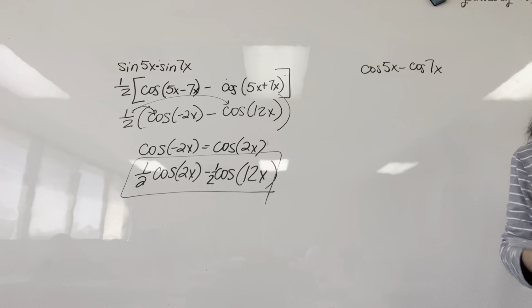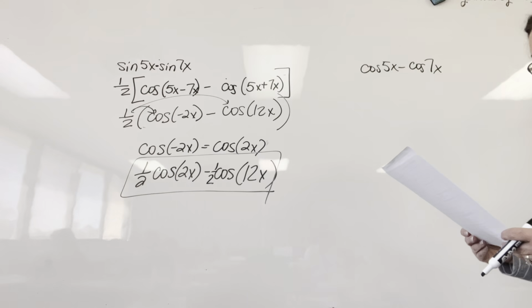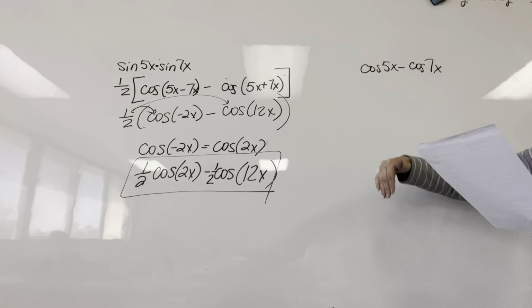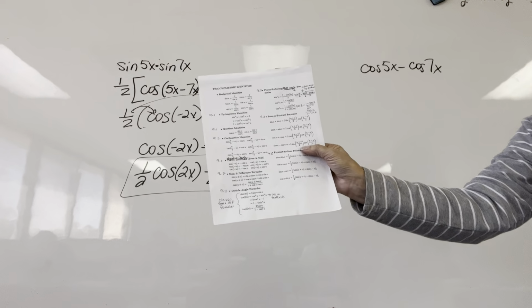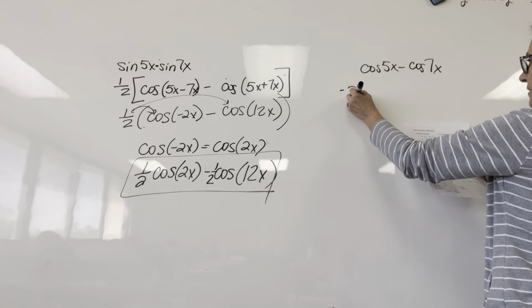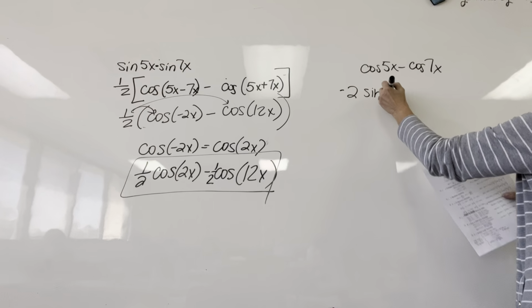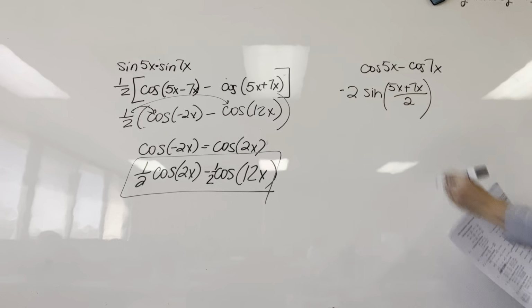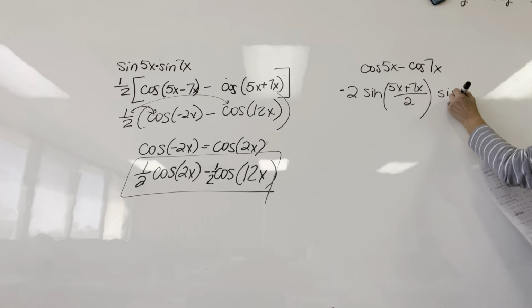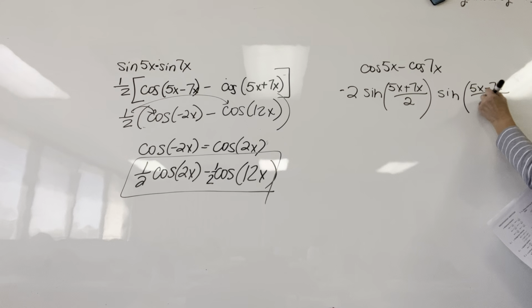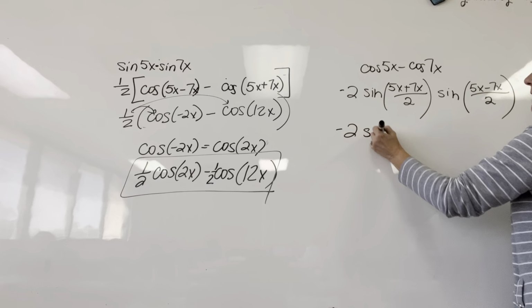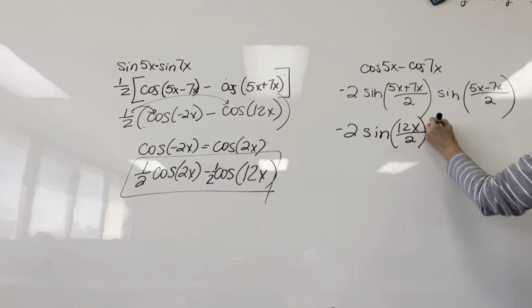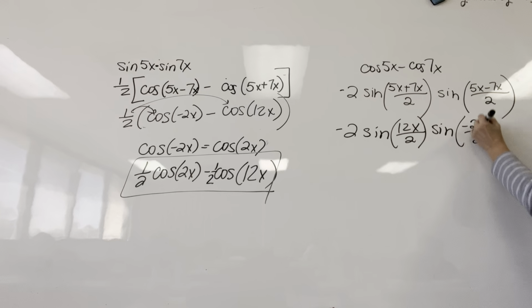All right. Cosine. Now we are adding, and we want to express the sum of these angles as a product. So we have cosine minus cosine. That's the very last one. It's minus 2 times the sine of the angles added divided by 2, times the sine of the angles subtracted divided by 2. Just plugging in. All right, so we'll simplify. That's negative 2 times the sine of 12x over 2 times the sine of negative 2x over 2.